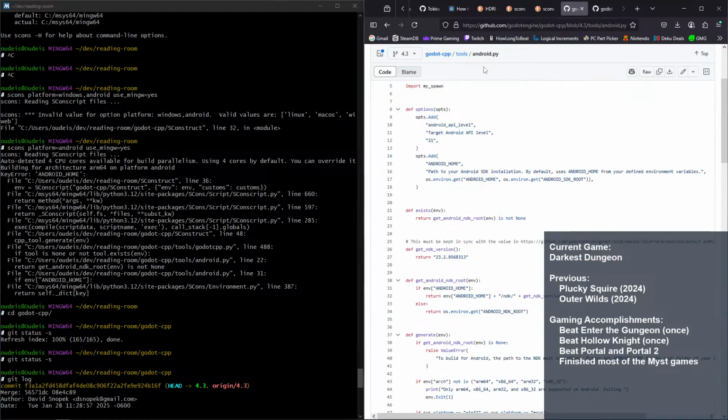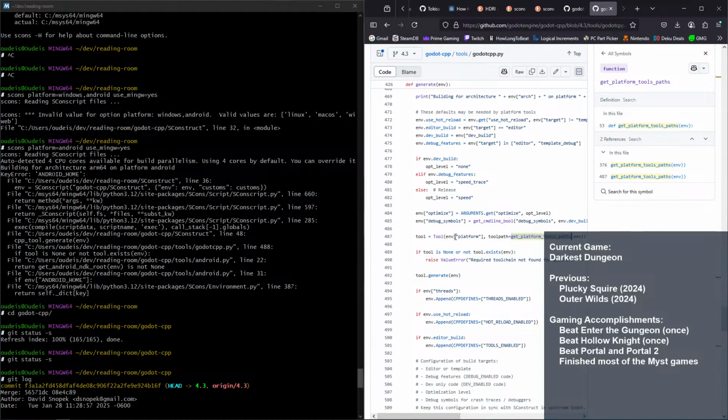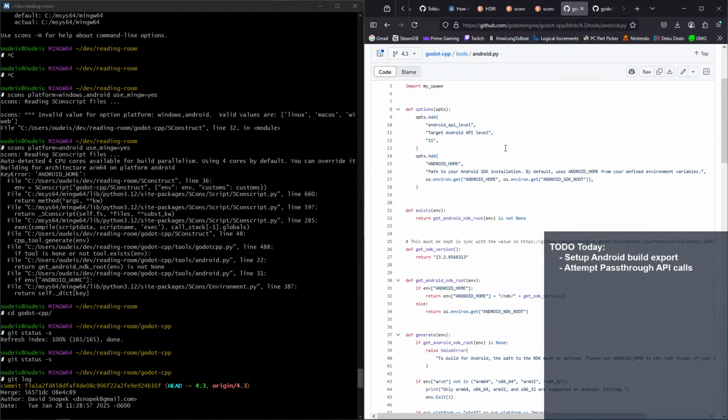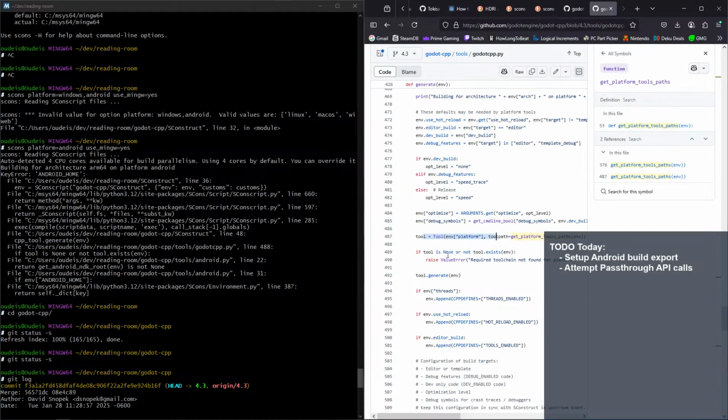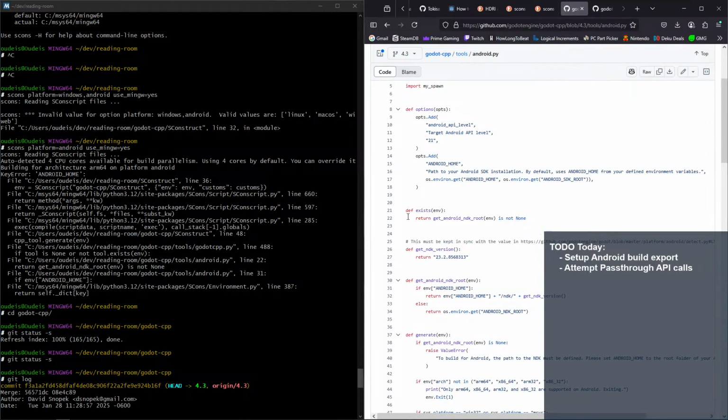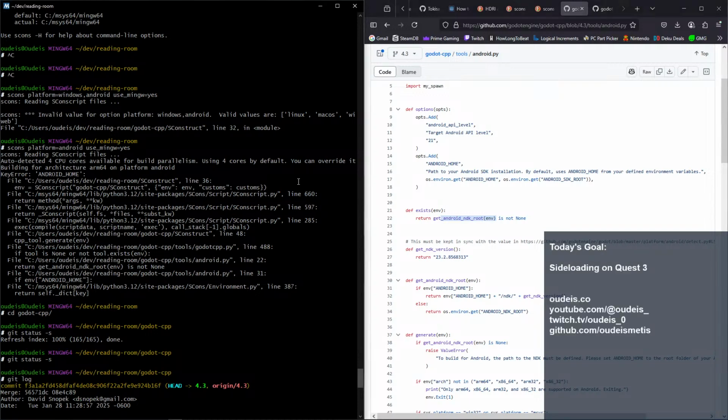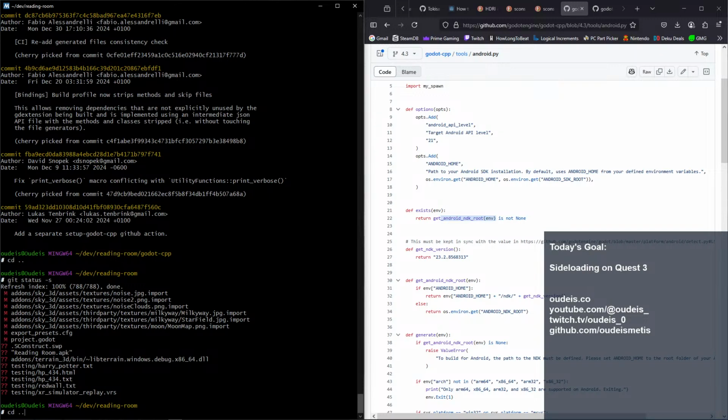Oh, so it found the tool. It found Android. So it figures out that this is Android. So it's loading in Android. So it's basically an instance of this class or this tool or whatever it is, and then it's saying if is none or not exists. So now it's saying go call the exists, go find the NDK root. All right, whatever. I just need to specify the NDK root. That's what I have to do.